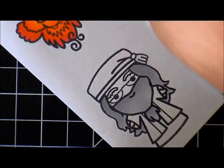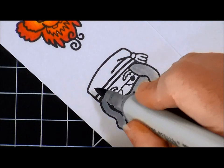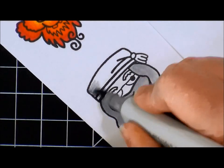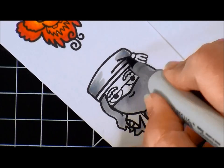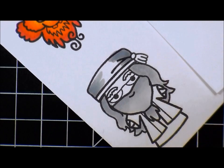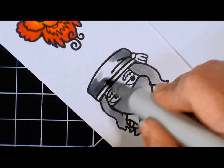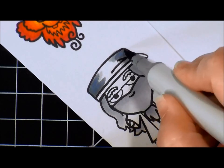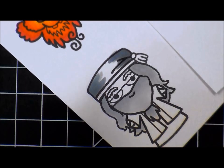I did test all these colors out to see if I had colors that looked nice together. I also have most of my markers set aside, so of course I'm trying to figure out which colors I'm using. And I think I might have actually goofed and used a few colors that I shouldn't have in certain areas, but now going back to do the voiceover, I couldn't tell you what they were.